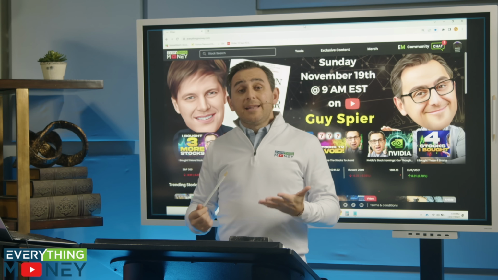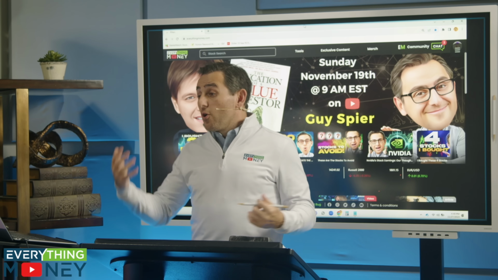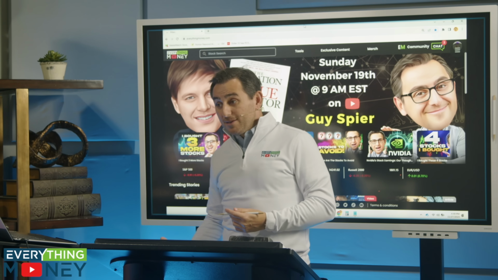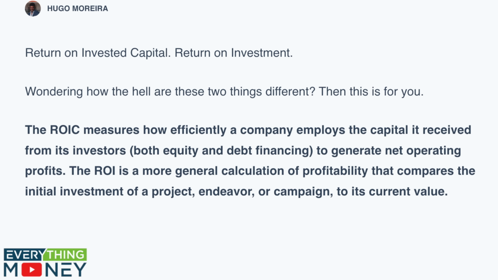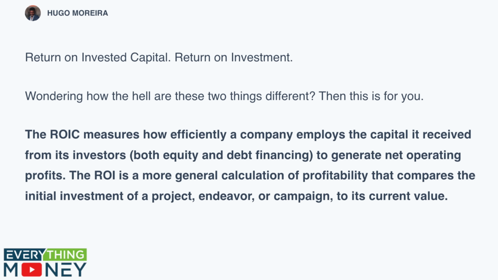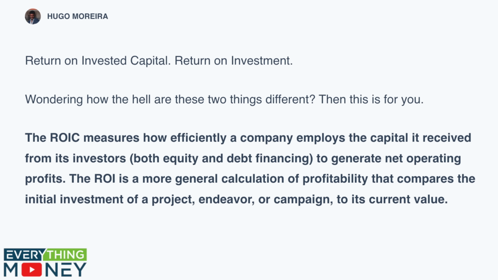Now, what's the difference between ROIC and ROI? So ROIC is return on invested capital. ROI is return on investment. ROIC takes the debt and the equity as calculating what's the return. The ROI just cares about the equity. Same as the ROE. It's kind of like, listen, what's our return on investment? What money are we making on the money we invest in this thing?